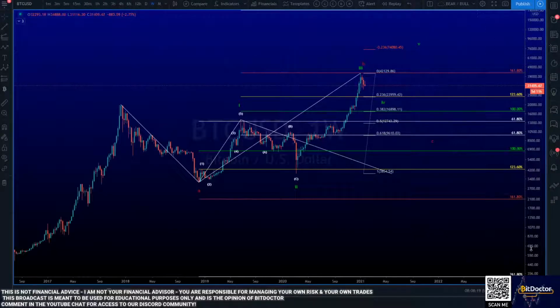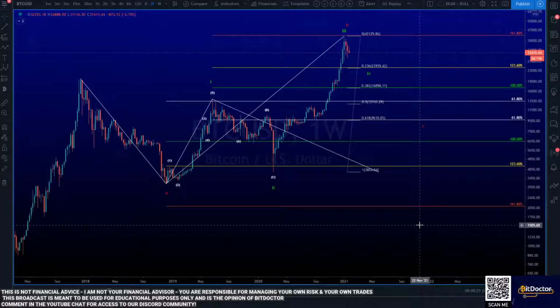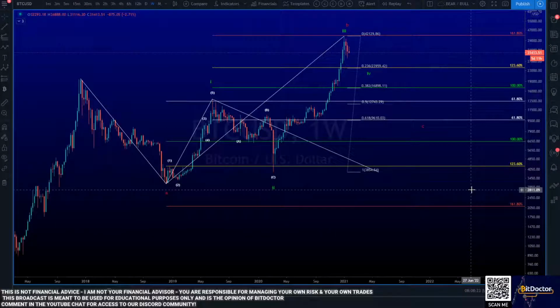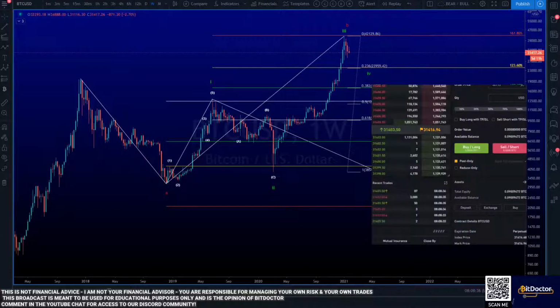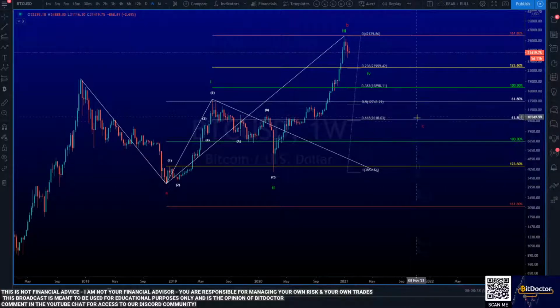I am very bullish on Bitcoin, but I also have to have both scenarios in mind. Yes, I think we're actually going to be pulling back down to 25, 24, down here in this range. But if it keeps going, I've got my target down here at 96, if we do happen to go down that low. Now, I don't think this is going to happen. I think this is what's going on. We technically did get up here to this wave 3 target of 42. So let's see how it plays out.